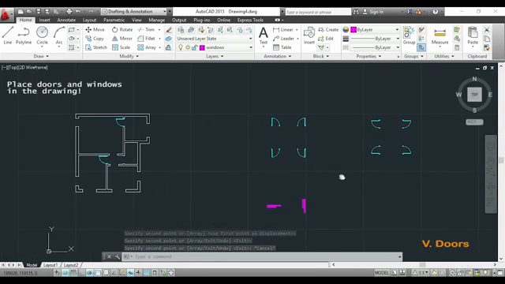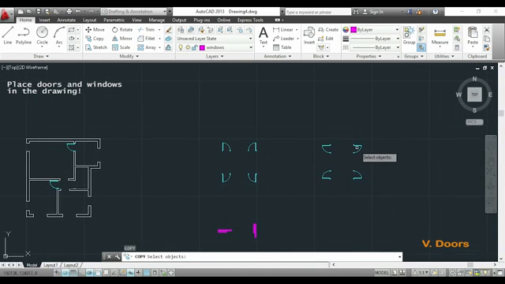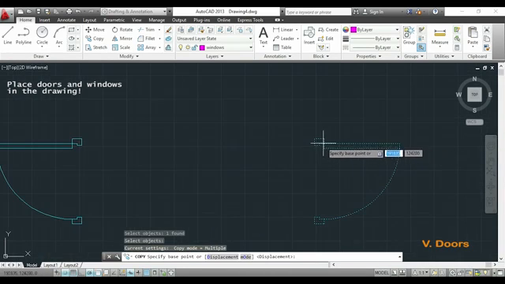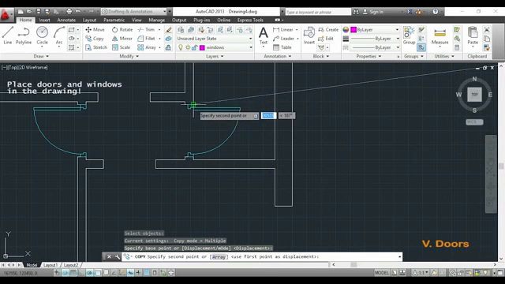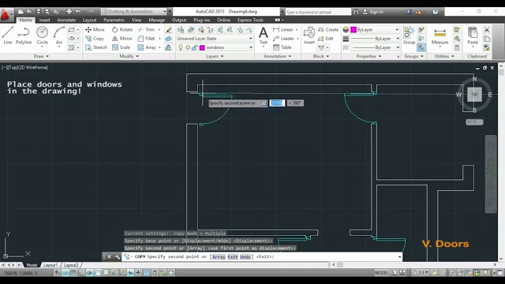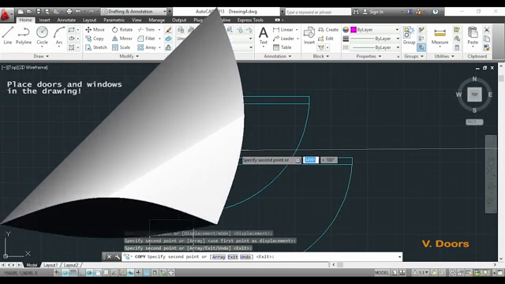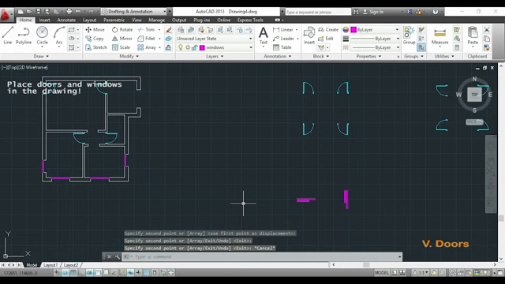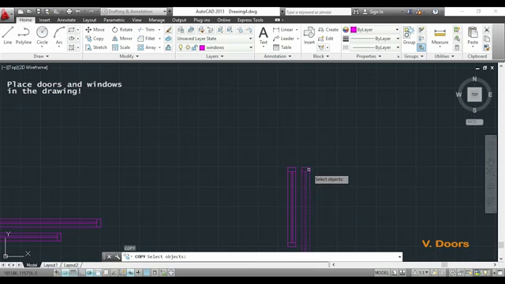And I am going to choose another door to a different place. This one is here. And when I finish the doors, I will do the same for the windows. I haven't explained how to draw them, but it's the same process as the doors.